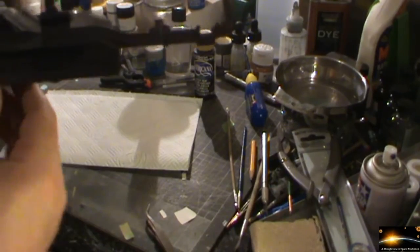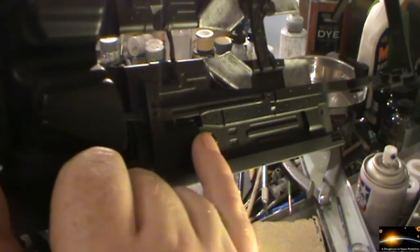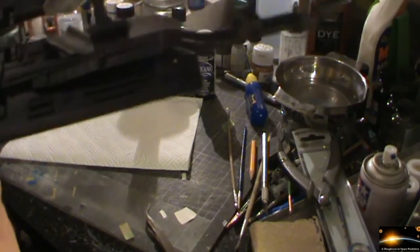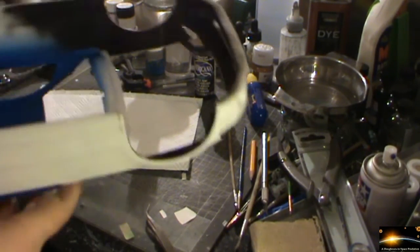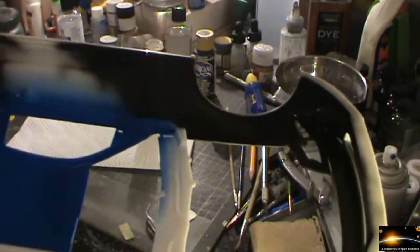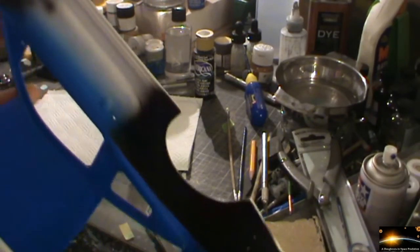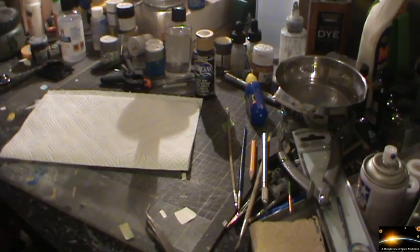One of the other things with this as well is, I'm not sure whether you're going to see the detail on there, but there is a lot of wires and pipes and whatnot running around there, so I'm going to have fun detailing those out as well. And the other thing that we've done is we've got all the inner wheel wells, etc., painted in the black as well, and they've also been clear coated, just to help seal the paint in. The clear coat's not long gone on that, so that's still drying a little bit.